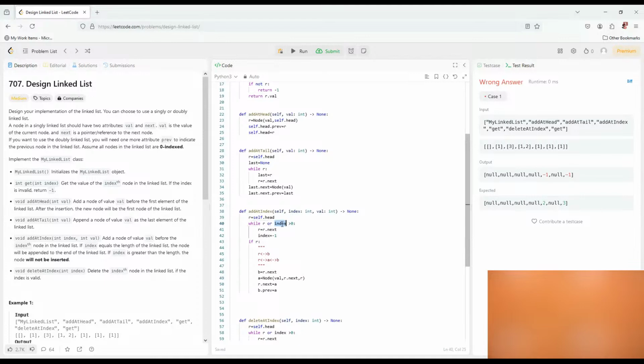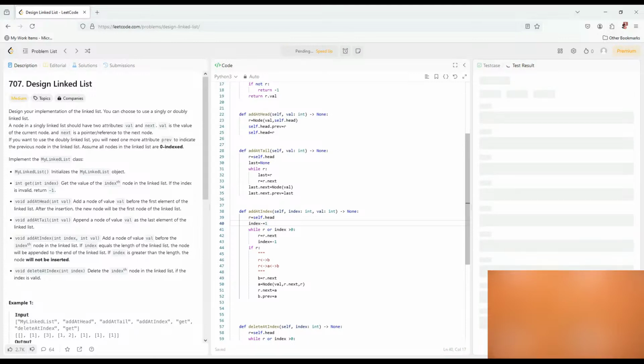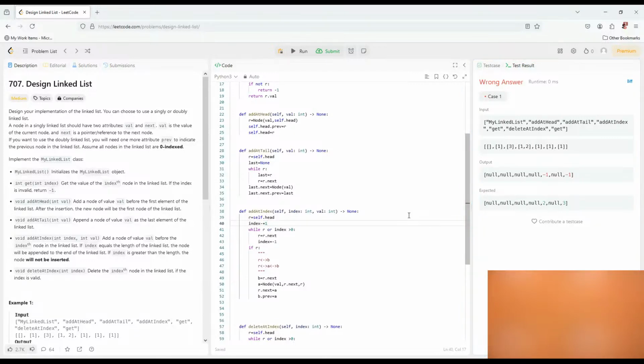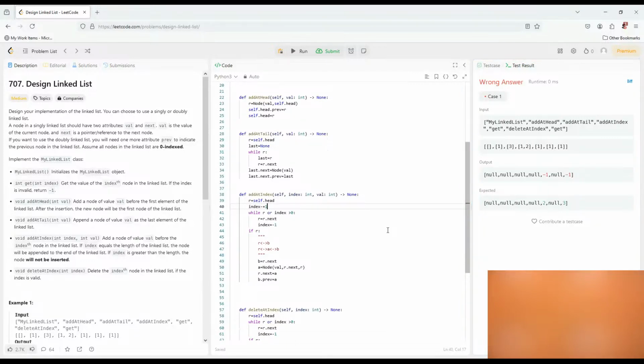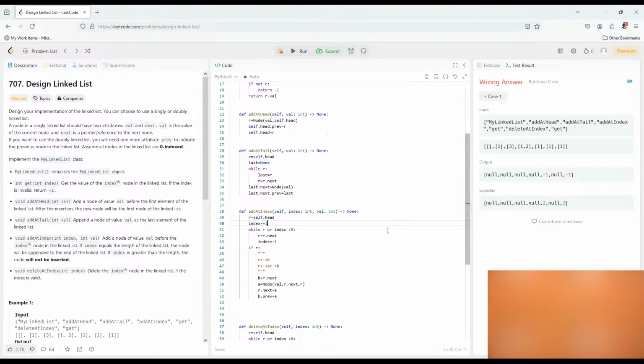Yeah, I believe I had to add at the head, add at the tail. So we again at the head.